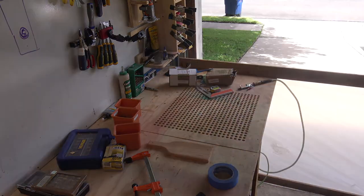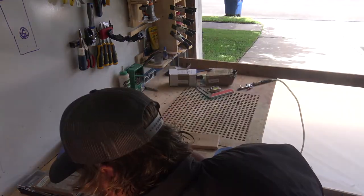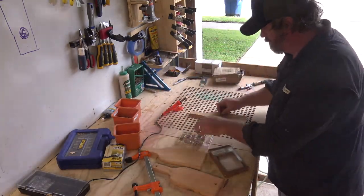Now that they're dry, I'm just going to tape the back just to make sure none of the epoxy is wet and slips out the back. And I'm going to grab my wood burner and we're going to have some fun. I'm just going to think of some cool creative designs and just wood burn them in.